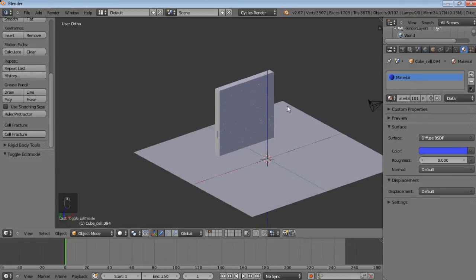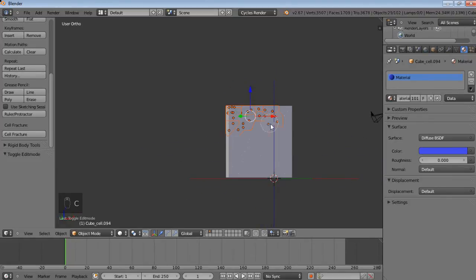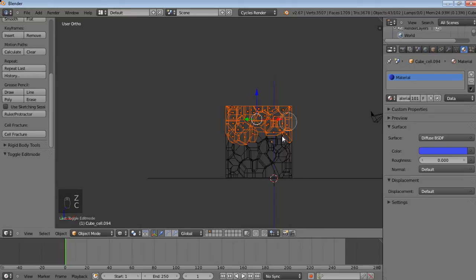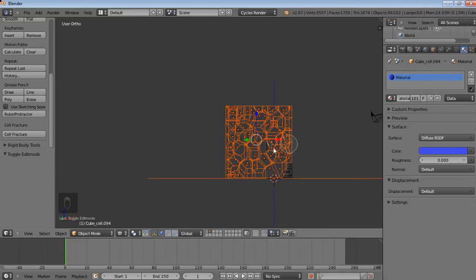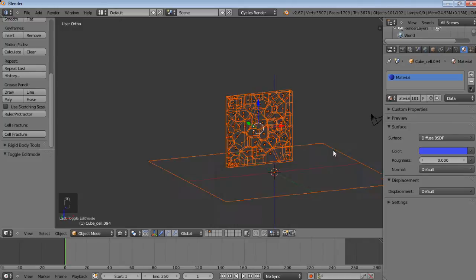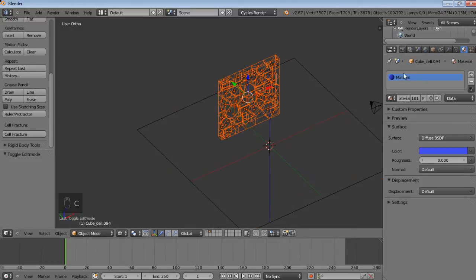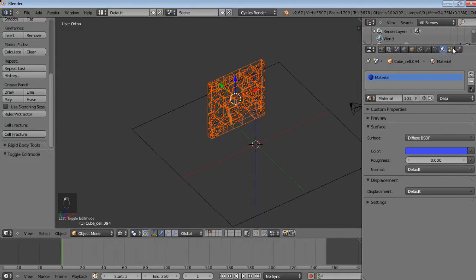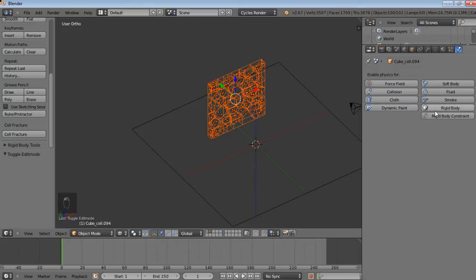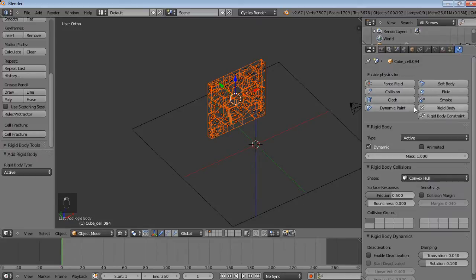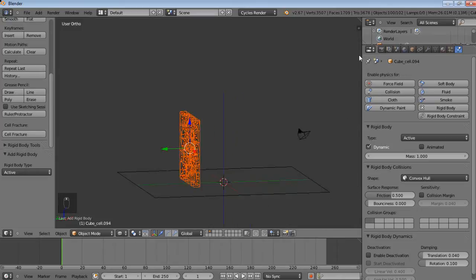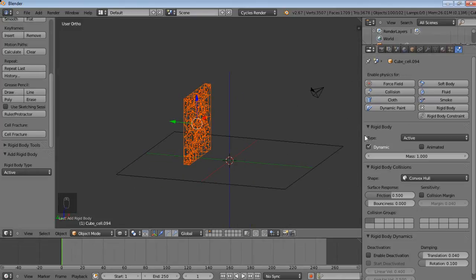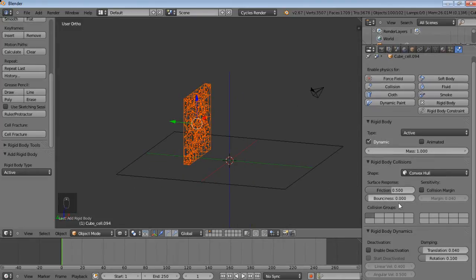And the other thing that we need to do with all of these is we need to enable physics on them. So go over, stretch this out a little bit, go over to the physics tab and click rigid body and just leave all that as is and enable deactivation.